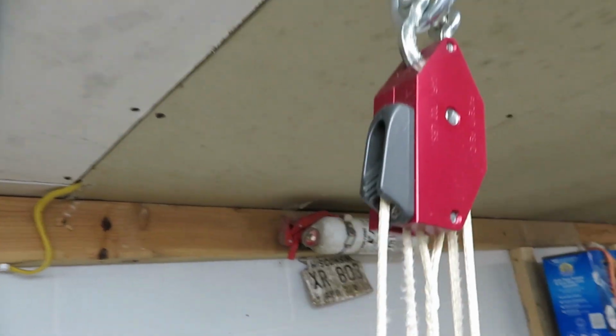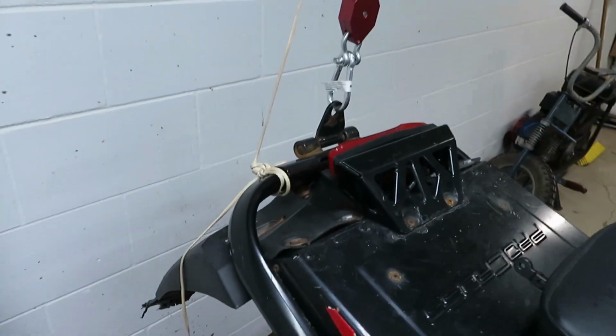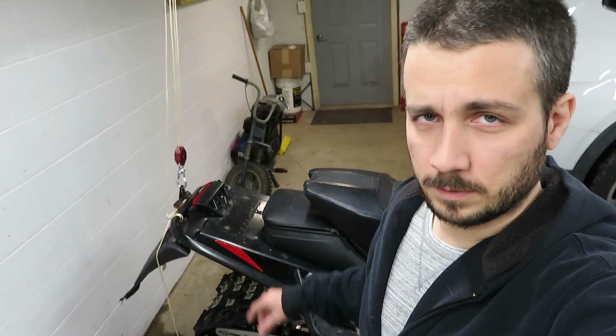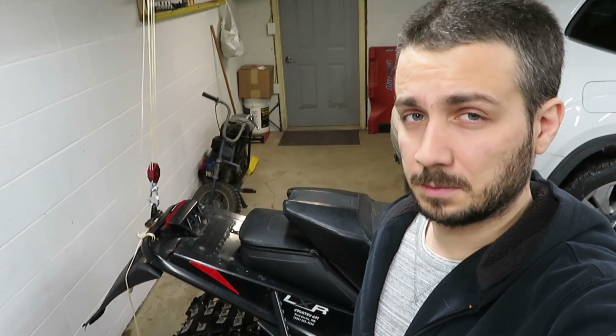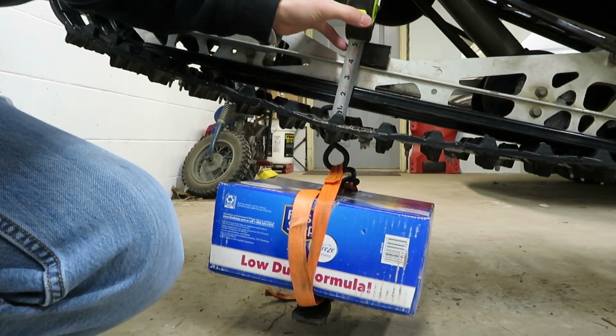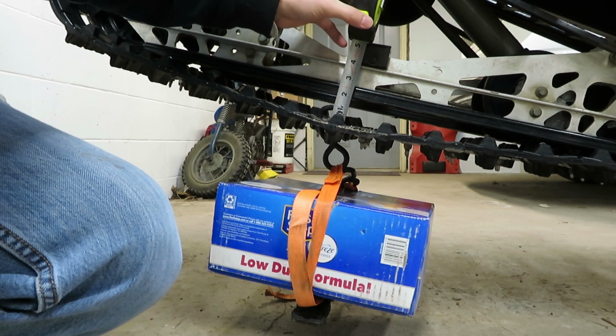This thing is really kind of neat. It's just got like a little lock in there that grabs the string for you. And again, you should be tying a chain on this, not just tying it off like I did. So again, this is really dumb. Have a safety chain. Don't do this. I'm just going to be extremely careful and not stick anything anywhere that it could possibly get pinched. So it looks like the sweet spot for me is 1 3/4, somewhere around there.